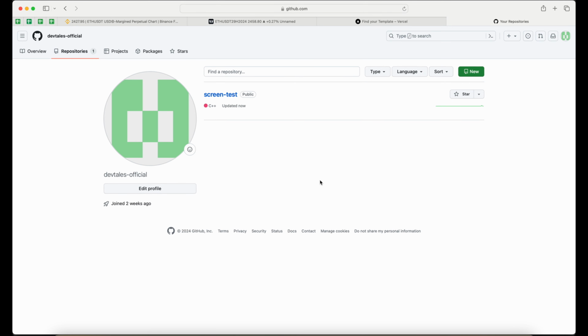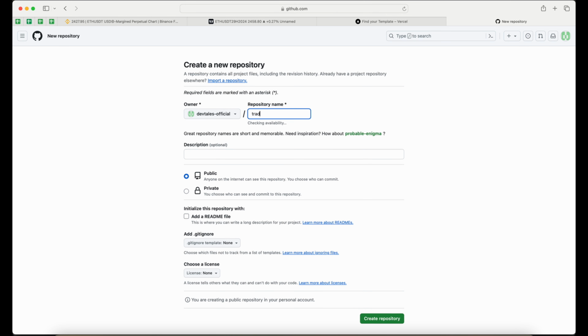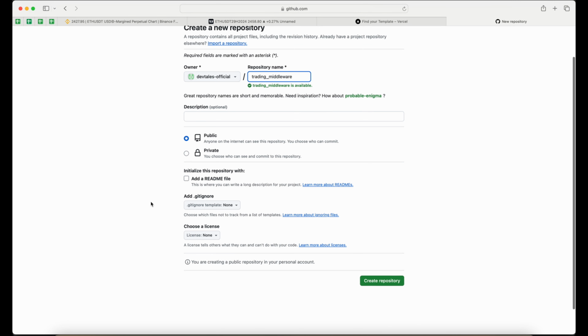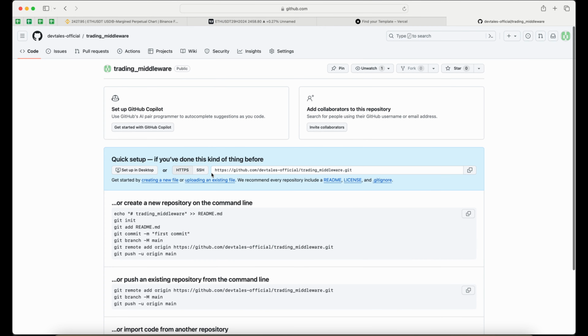And now let's create repository. So I just logged into our GitHub account, and here we can create new repository. So let's name it trading middleware. Let it be public, of course, and create repository.